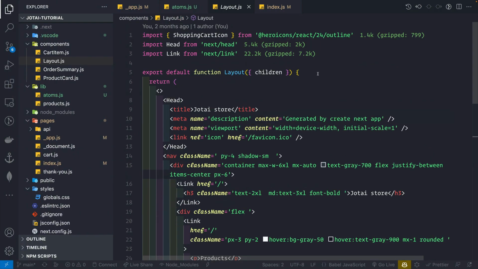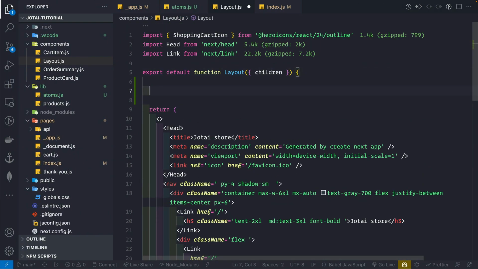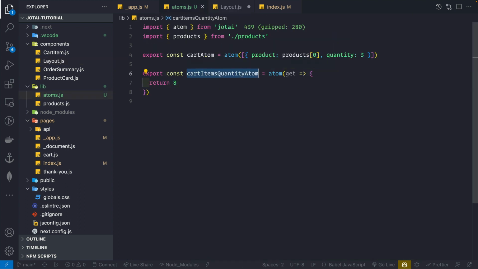Since we do not want to change the state of the cart items quantity atom, we can simply use one more hook, and that is useAtomValue. That would simply return us the current state of the atom.